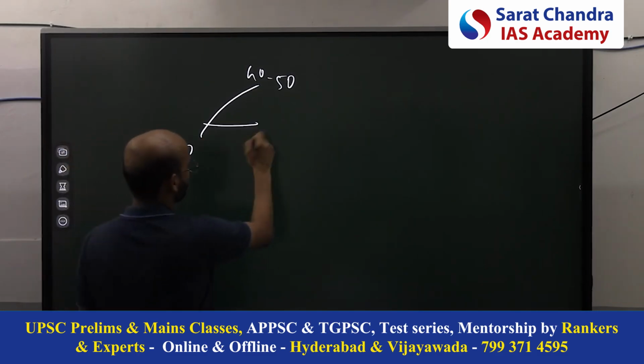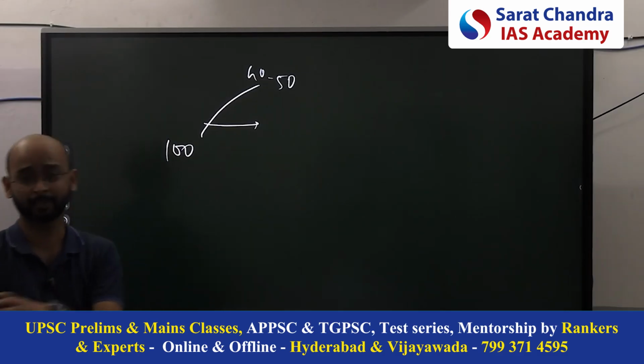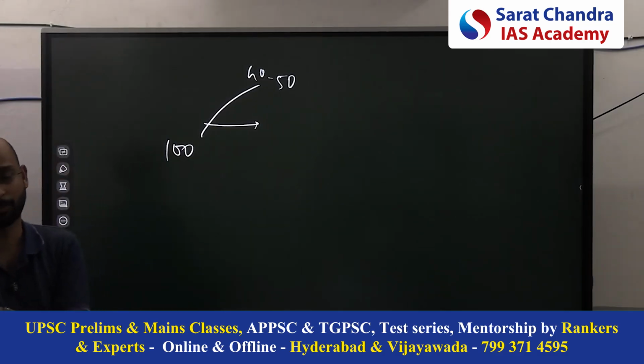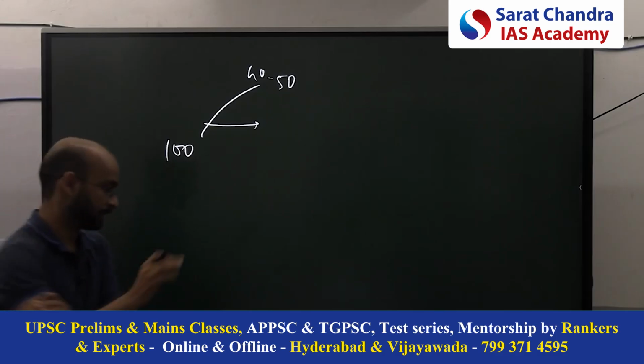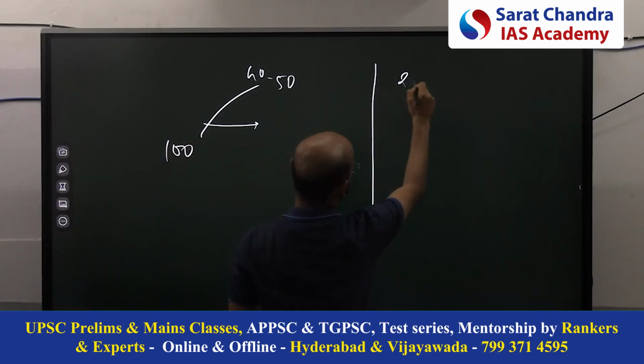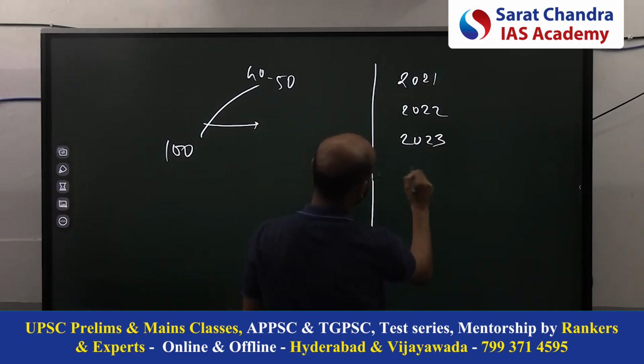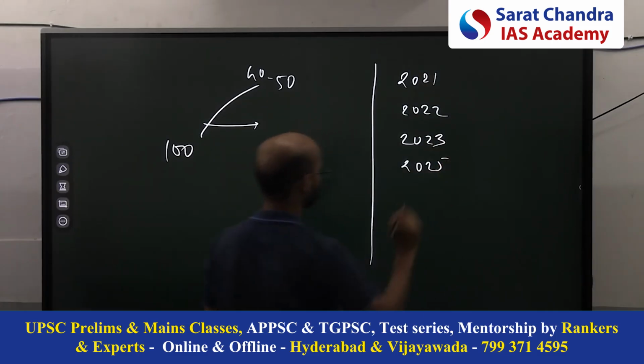But the rest is not possible. The nature of the questions is such that it's very difficult to solve. Despite my telling you those 4-5 attempts, it's not possible to solve all the things. Now, what change have I made? See, every time I have cleared prelims, whether it's 2021, 2022, 2023, 2025. 2024 I didn't.